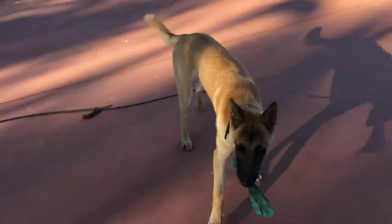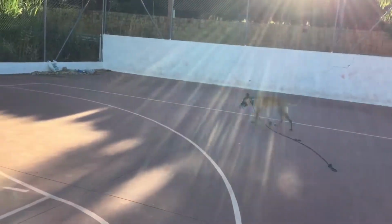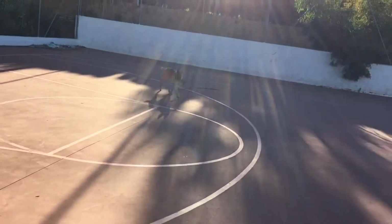So I just like to practice like this, but he's pretty much off-leash trained now to a recall standard and place and down and sit and all these commands. So that's really, really cool. I'm going to practice a little bit of recall now.